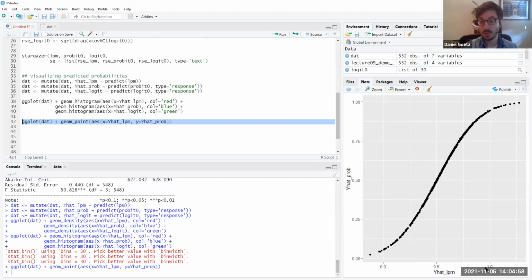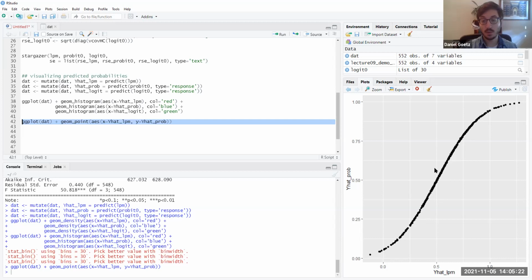What we can see is that for the LPM, there's numbers above 1 here, right? Which means that the LPM is predicting these observations to have a probability greater than 1. Whereas the probit, 1 is up here. So we're always predicting these observations to have a probability less than 1, right?